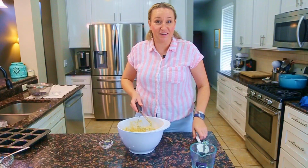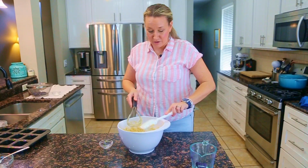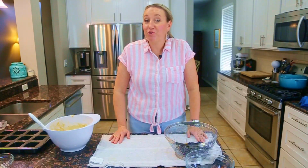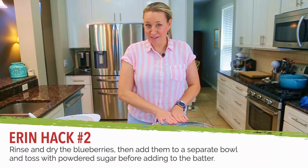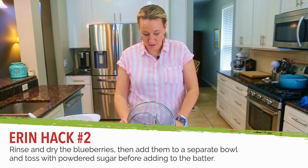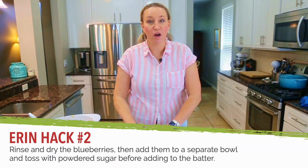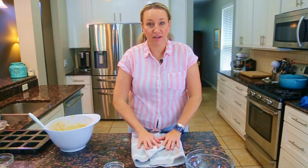So the batter is ready, and now it is time to switch gears and get the blueberries ready to add into the batter. When it comes to adding the blueberries to your batter, before you fold them in, we're going to toss the blueberries. We're going to dust the blueberries in a little bit of powdered sugar. You could use flour as well, but dusting them in a dry ingredient like powdered sugar or flour is going to help them float in the batter and not sink down to the bottom of the muffin as it's baking.